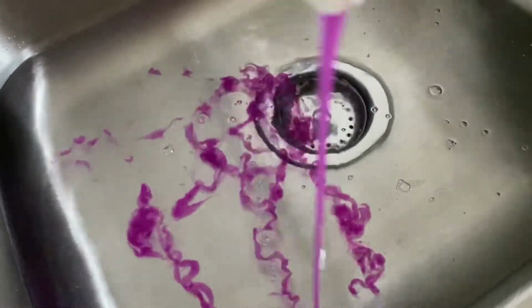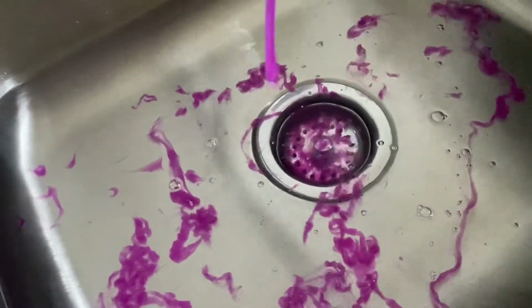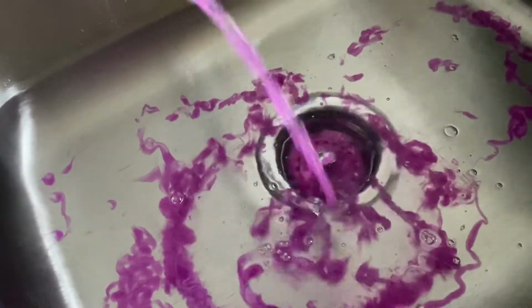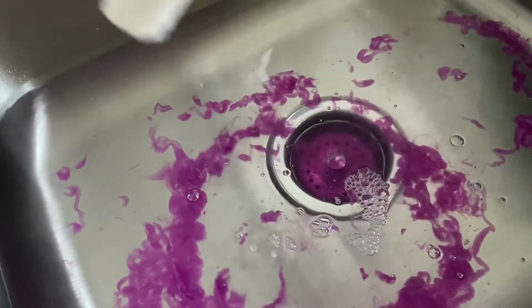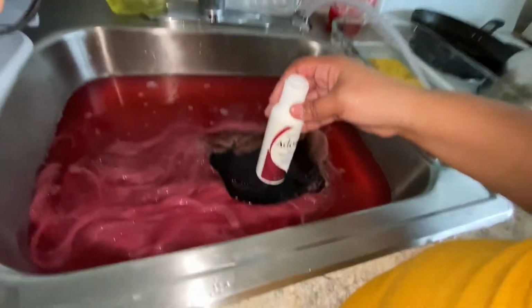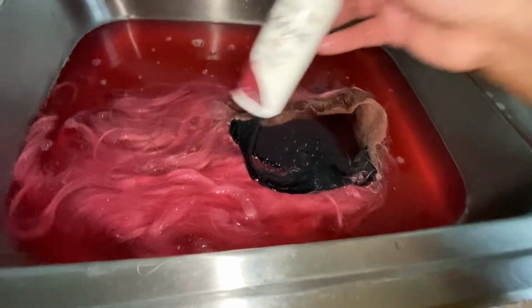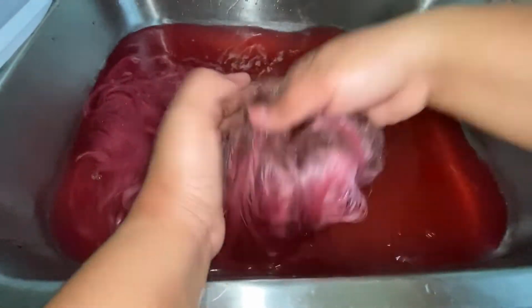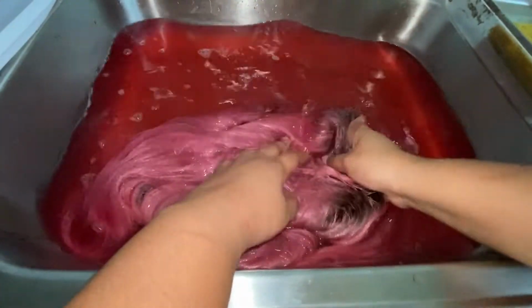As you can see, I put the Petal Pink and I also did a little bit of Honey Brown in this water, but for some reason it did not take. I didn't get a clip of it, but it did not turn pink. So right here you'll see that I had to add Raging Red to this. Now I didn't want it to be quite this pink, but it's okay, it still turned out pretty good since it still was cute, so it's fine.